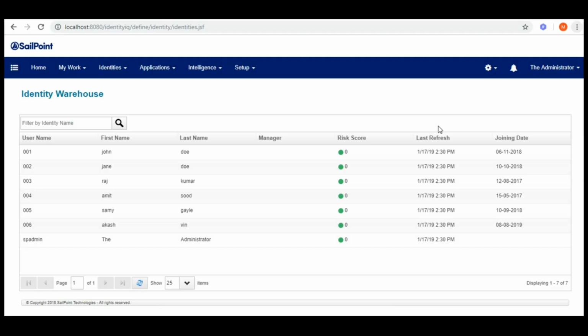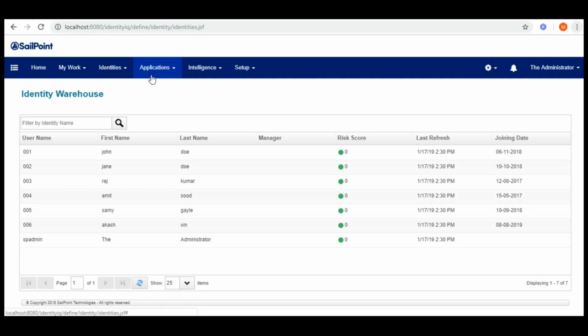So today we learned about UI configurations, and similarly we have lots of views and pages in SailPoint IIQ, and most of them can be modified. How to modify them we have to check in the UI configuration document present in Compass. I will also download the document and give you a link to download it directly.